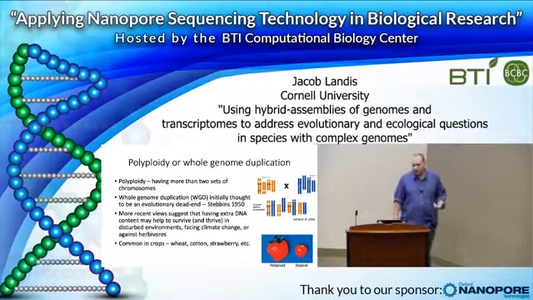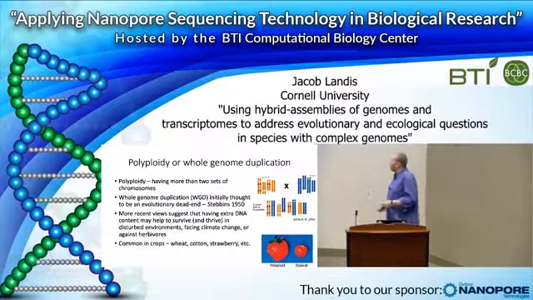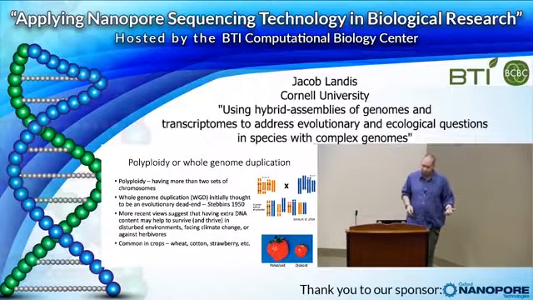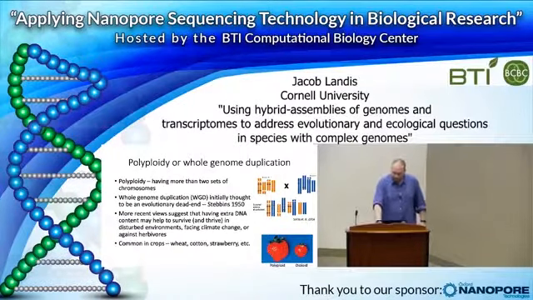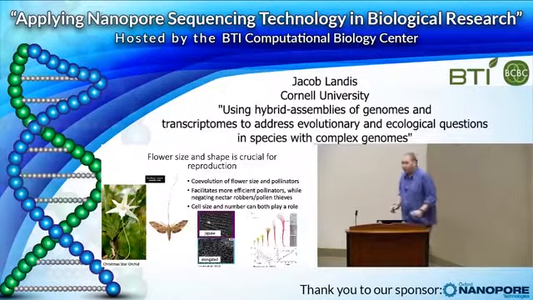Polyploidy, whole genome duplication, was initially thought to be an evolutionary dead end, but more recent studies have suggested that having this more chromosome information, more genome information, may actually help plants survive or thrive in some cases, such as disturbed environments or climate change or herbivores. And polyploidy is also very common in a lot of crops. Wheat, cotton, strawberry, etc. And so in strawberry, you have the diploid fruit, which is much, much smaller than a polyploid fruit.